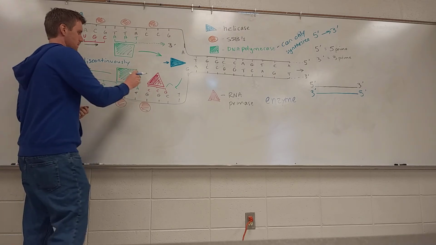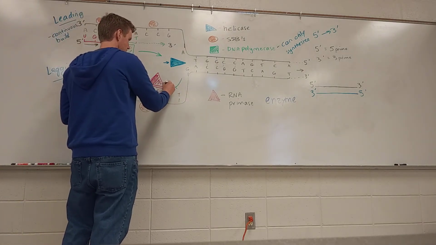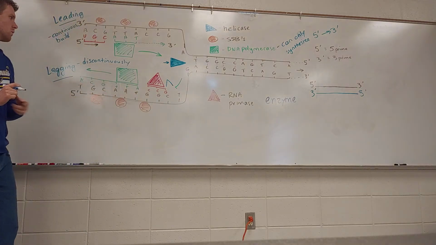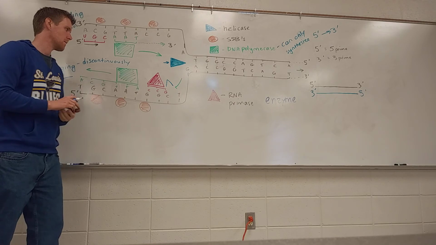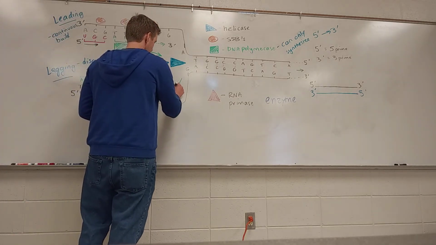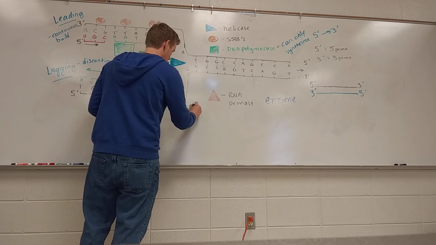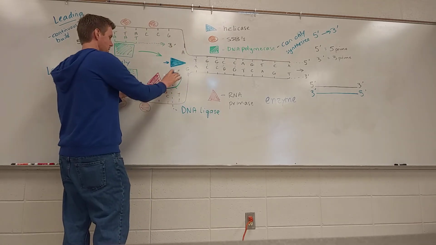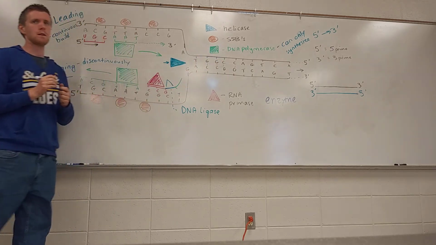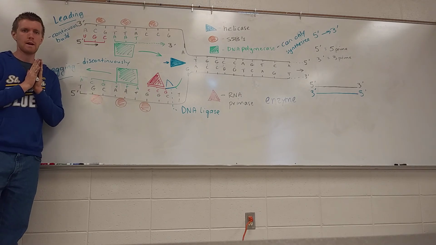This space that occurs between chunks, so this space right here, that occurs between chunks of DNA built on the lagging strand, this has to be ultimately bridged by an enzyme called DNA ligase. It's going to bridge the gap between the fragments of constructed DNA on the lagging strand. And those fragments are called Okazaki fragments.